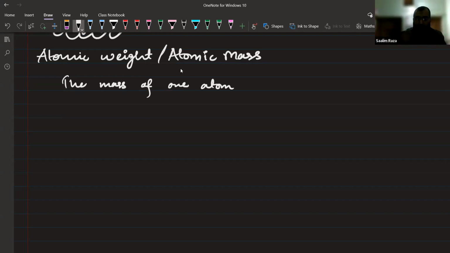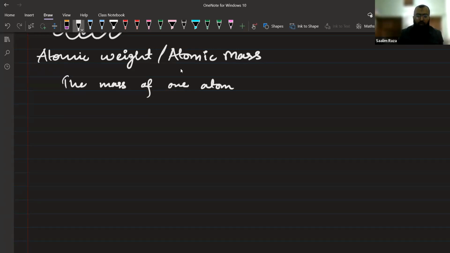Now think about the unit. As soon as you say that we have to take the mass of an atom, you have to define in what units you want to take it. An atom is so small. If you have one thin piece of hair, can you measure the weight of one hair? What do you guys think? No, right? Even if you keep that one strand of hair in the weighing machine of the jewelry shop, it will not detect anything. That means the unit of mass that we want for one atom is unimaginable.